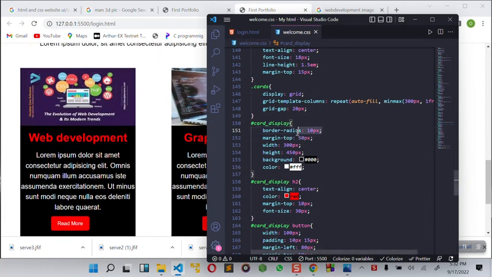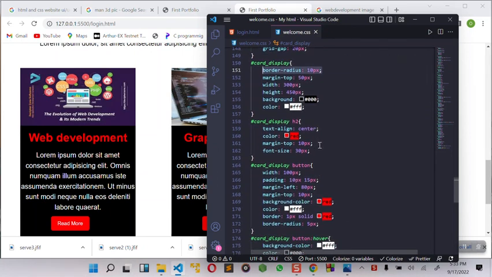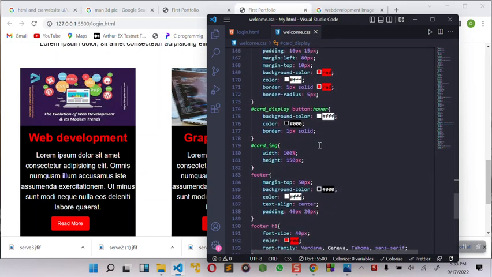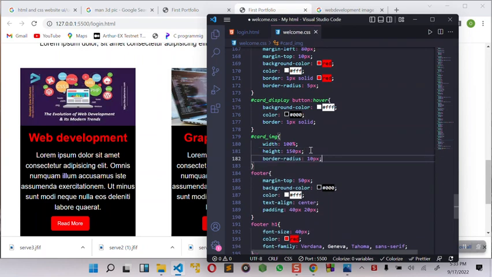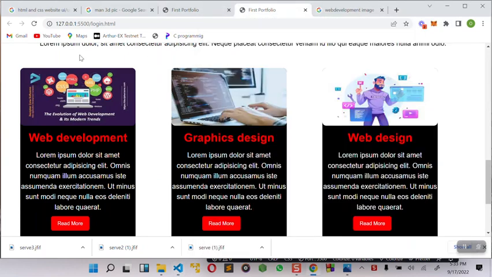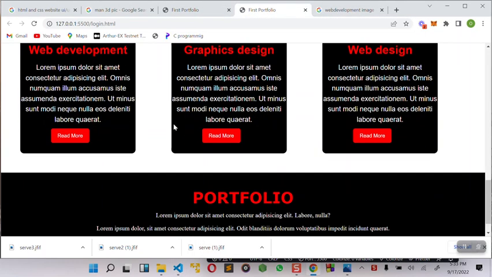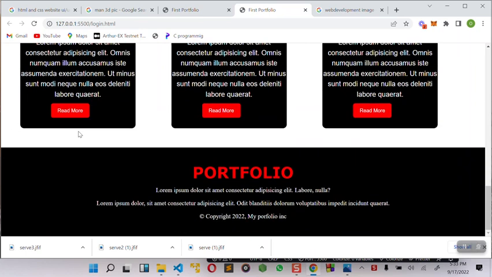Yes, I should add this border radius for our image also, so as not to cover it up. Where's our image? Okay, so now we have it. And see now. Okay, guys, I think that is all for today.